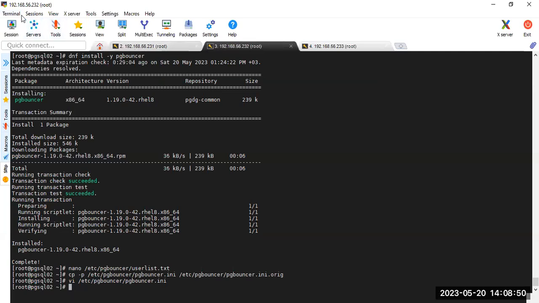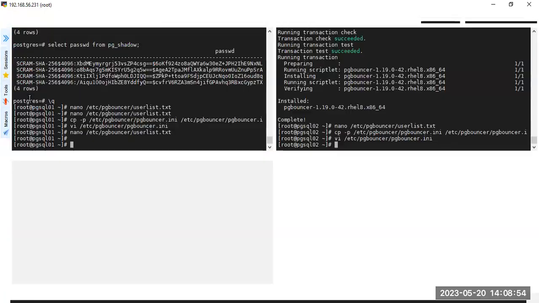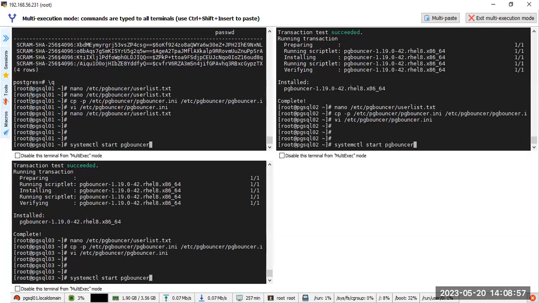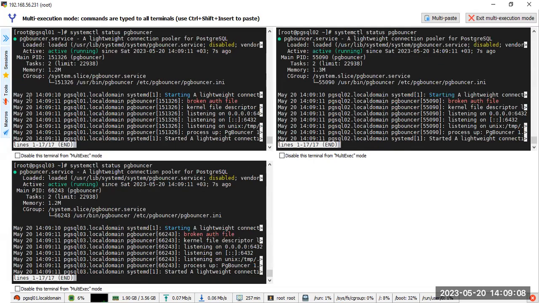Again, go back to the first. Run the command on all terminals in parallel. I will try to start it with systemctl start pgbouncer. No error. So we'll check the status. So active running, active running, active running.